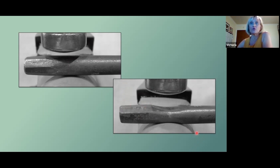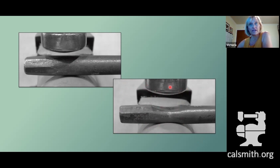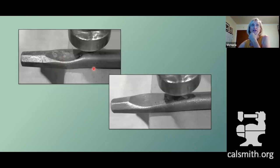You're going to position it over the bick of your anvil in such a place that this curve matches the curve of your hammer. Hit it a good 5 or 6 times on one side, turn it over, same number of hits. And again, this is tool steel, so you're keeping this nice and warm as you go. Once you have your indexing started, bring it half off the far side of the anvil and just bring that indexing on down the tool. It'll lengthen the tool a little bit and it looks nice.